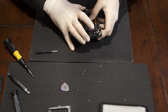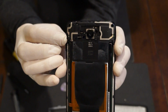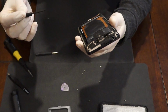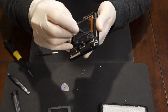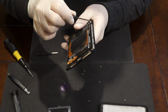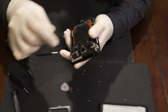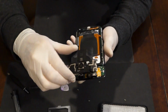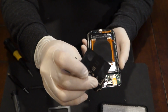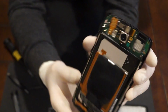Okay, now there's 2 clips on top, one on this side and one on the opposite side over here. You're gonna need to use, well, I use a Torx T1 or T2 size screwdriver to stick it into the holes over here. It has like a hole, then you could pop it up, and then you do it to the other side as well. And this top piece will come off. Same as the Droid Max, pretty similar. And you're left with that.